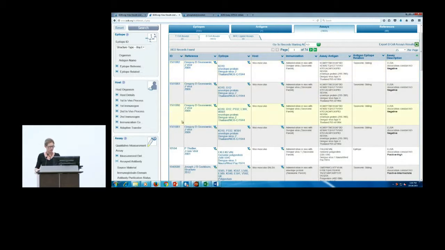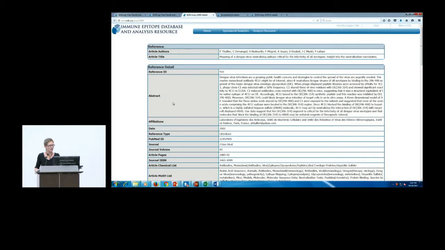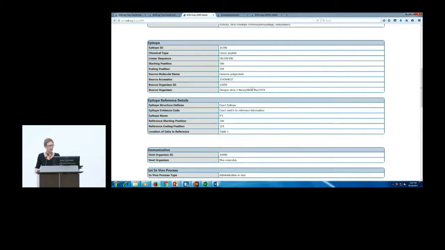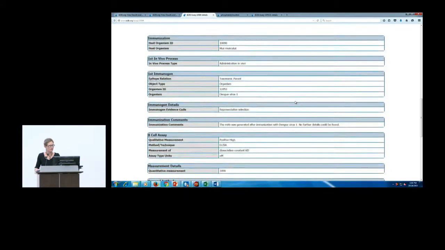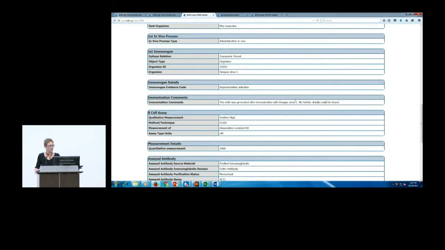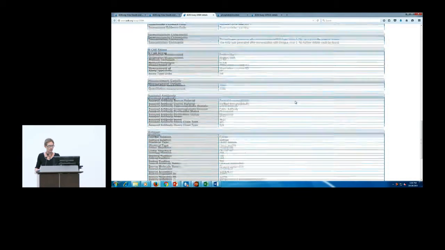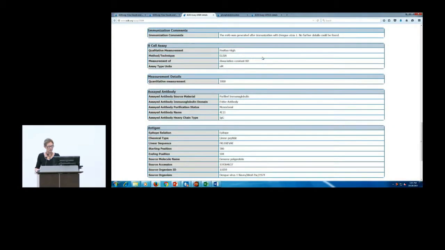And then again, if we were to look at one of those particular assays, say I'm just scrolling down to one of the assay IDs and I'm going to click on it, in this case 10504. Then I can drill down and look at the details of the epitope itself, the strain it came from, serotype and strain, the host, how the host acquired its immunity, in this case being administered the virus itself, and then reactivity, very strong reactivity in ELISA.